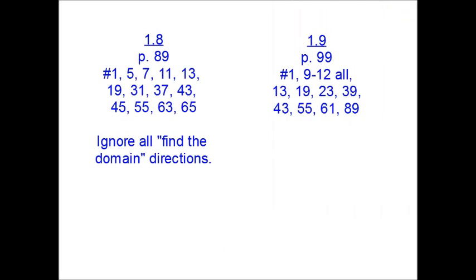Okay, and again, just a couple quick words about the assignment. It was 2 sections, so there are 2 assignments. I picked and chose a few that hopefully will get the point across pretty well. In section 1.8, there's a lot of find-the-domain directions. The book is really picky about a few things here and there, and honestly, I don't really care. So ignore anything where it says find the domain out of the 1.8 assignment, and there you go.